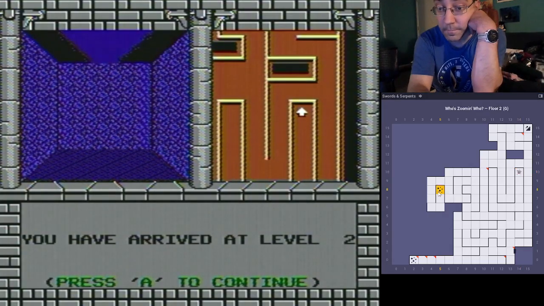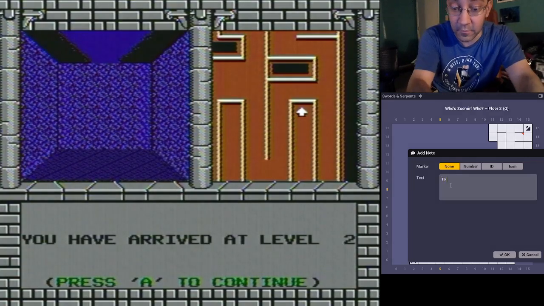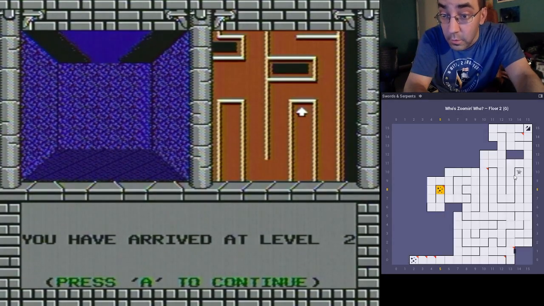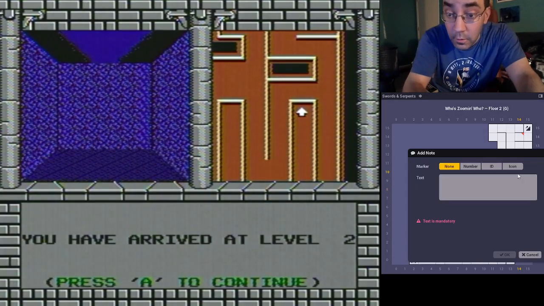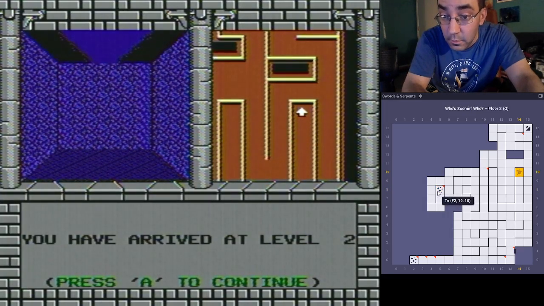Alright, so that's to 21010. Alright. Hey, Meverinthia, how's it going? Hold on, where is that? That is 5-8. Alright. Oh, that's 14-10, not 10-10. Sorry.